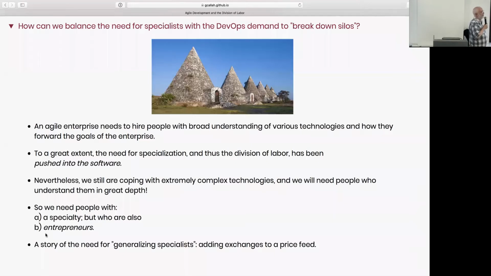I suspect Ambler just thinks that more people are likely to start out as detailed specialists, and he's trying to encourage them to say, okay, you've mastered your specialty, now how does your deployment software fit in with the unit testing? How does it fit in with Docker containers? And more importantly, how do all those things fit in with what your enterprise is trying to achieve? So that's the ultimate thing. That's thinking entrepreneurially. What we need are people who have a specialty, but who are also increasingly taking an entrepreneurial view of what's going on in their organization.